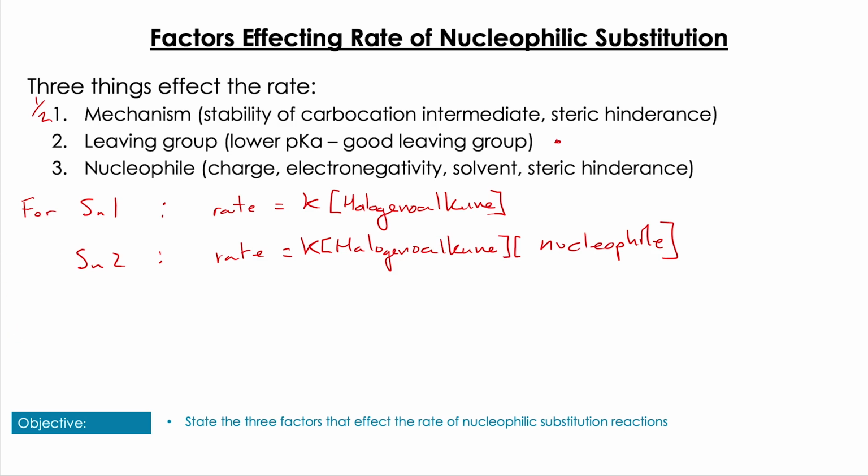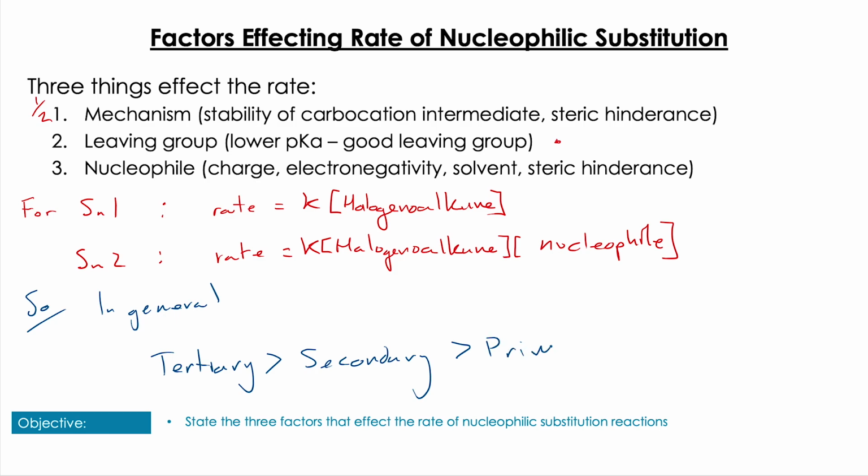This means that if we consider all things stayed the same, similar molecular masses, temperature, concentrations, then the SN1 reaction is going to go faster because it relies on fewer components, and so therefore molecules that favor SN1 reactions will generally have a faster rate. So tertiary generally go SN1, so they generally have the fastest rate of reaction, and primary generally go SN2, so they have the slowest rate of reaction. That's obviously just a general trend.